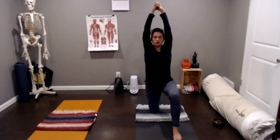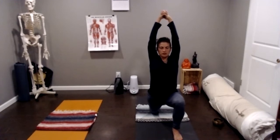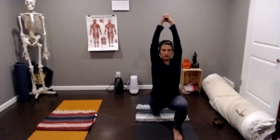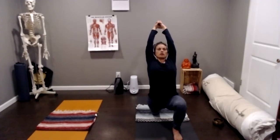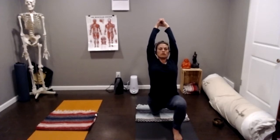Lengthen up. Feel like you're reaching up away from that right knee. And then perhaps you can start to draw your hips forward, almost like you're sinking onto that left heel. Keep lengthening up. And then eventually, if it feels good, start to continue that reach, pressing the hips forward, lifting the chest, opening the chest a little bit more. Getting a little bit of a back bend, making sure to breathe. One more breath here.